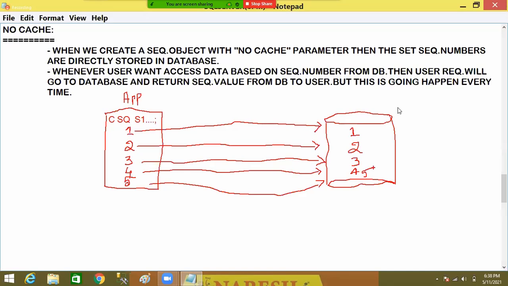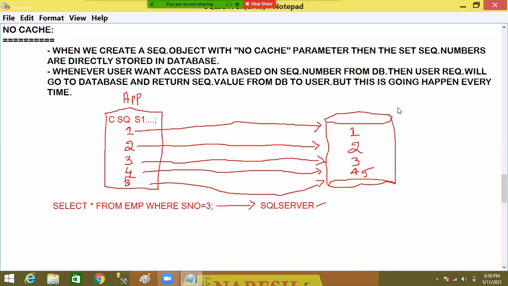After storing like this, suppose a user wants to access some data based on sequence numbers. He writes: select star from EMP table where sequence number equals 3, suppose. Then what happens, guys: this one user sends a request, and the request goes to your database server, that means the SQL server.